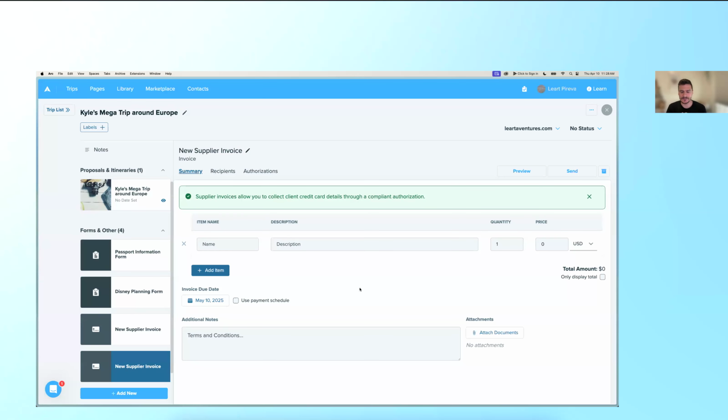So we will be introducing workarounds to PCI compliance and make sure we still tick that box. But we will have the ability for users or our agents to do this in a very clean and effective manner. Yeah, that's awesome. And I think what you're saying is we always want to prioritize your client experience, making sure it feels simple and they trust and have a lot of confidence in the invoices you're sending, while recognizing on the back end, they may not always know on day one exactly what they want to do. And there are a lot of these changes throughout the planning process. We want to make that as easy as possible for you while maintaining that trust and relationship with the client. That's it. Absolutely. It's essentially about making sure you look as professional to the client, to the traveler, as possible, while still protecting you and your business from any issues with payments.